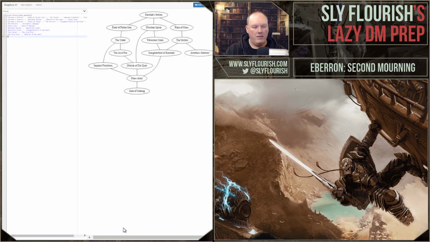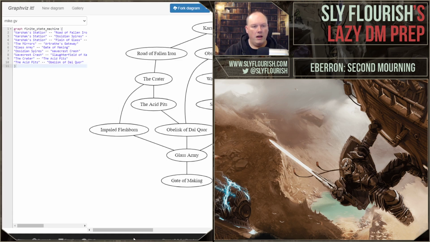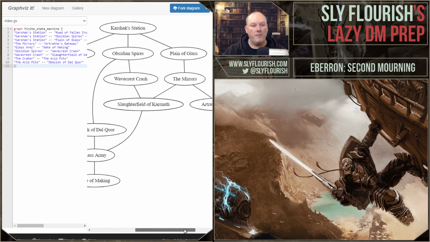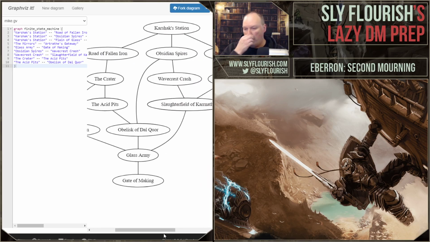Yeah, this doesn't really work particularly well. So you can see all the different places that they could have gone, right? And so the idea was I built a whole bunch of different potential locations and then sort of networked them together to figure out what paths they could take to get through there.